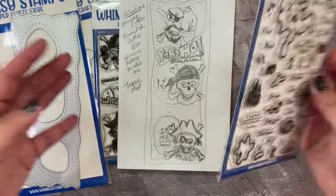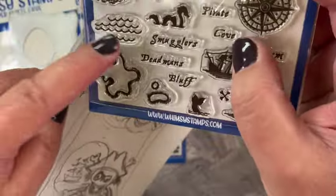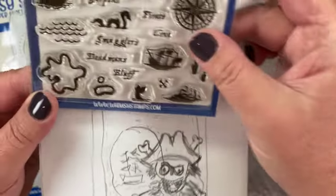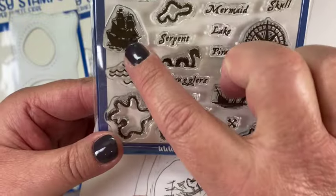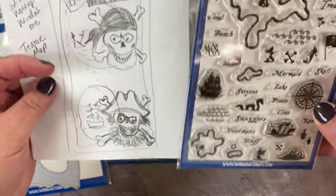And so I kind of sketched out that I would be using these waves and stamp those in the window. And then this one's going to have the kraken coming up behind him. And then behind him in the background is going to have the crashed ship. And then behind this guy is going to have this ship. The Black Pearl will be behind him. So that was kind of my plan.